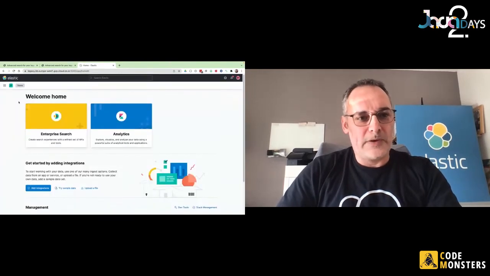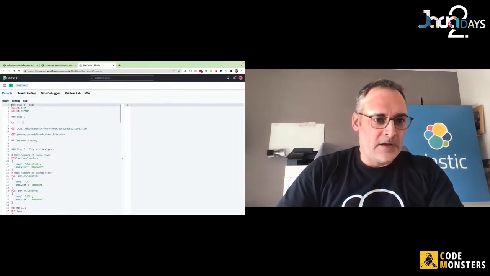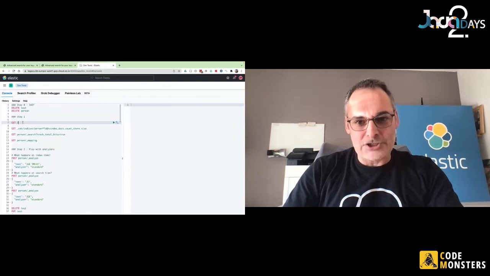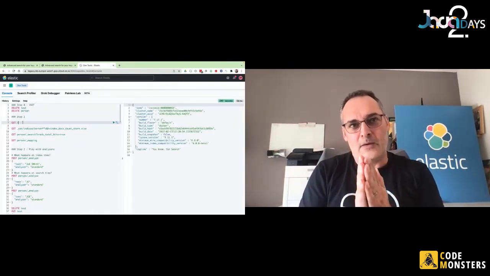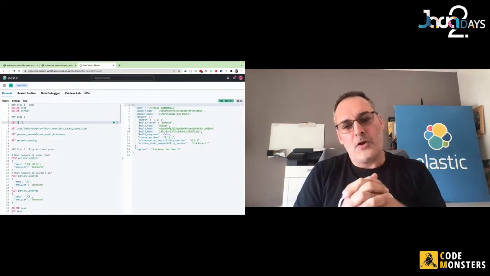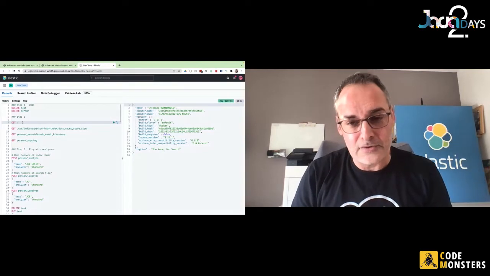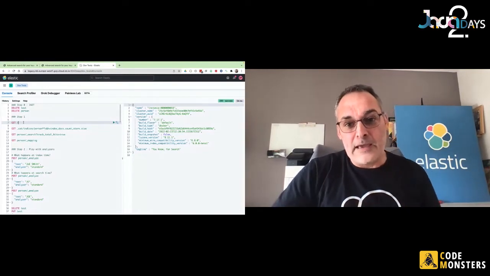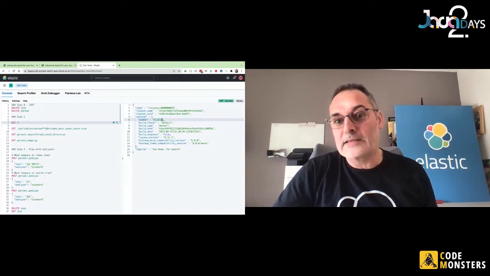So you might know what Kibana looks like. So I have Kibana, and here I want to go to the dev tools. If I'm running GET /, I basically have the same information as when I called the info method in my Java application. What I have been able to collect was the version number. This is what we are seeing here.